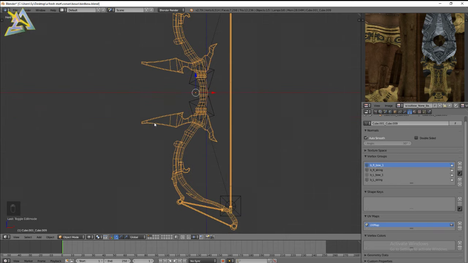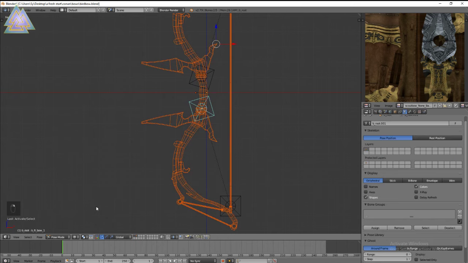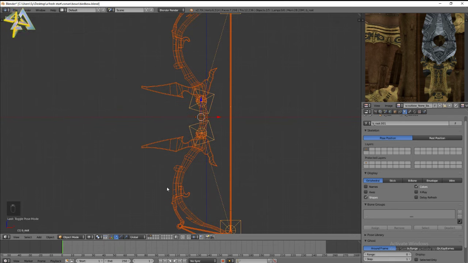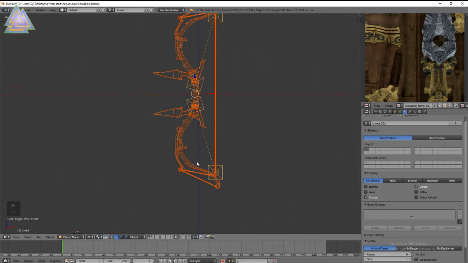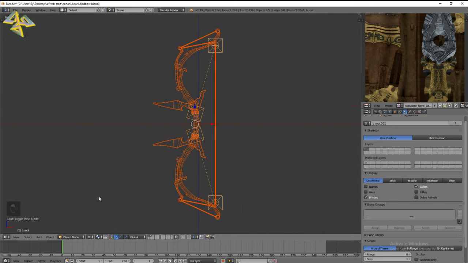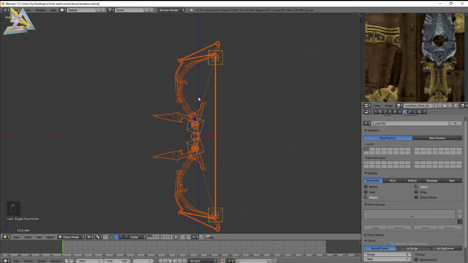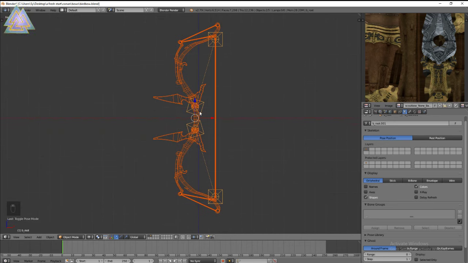So from here I'm just going to select my bow, shift right click my armature, go into object mode. That was what people refer to when they say skinning. It's another form of this, like weight painting and things like this. Weight painting doesn't really seem applicable here. You could probably use it to smooth out some of the area around the handle if you want a bit of a softer curve on there, but I'm not entirely sure how that is handled in Unreal, so I've just been sticking with essentially how I've seen it handled by Funcom so far.